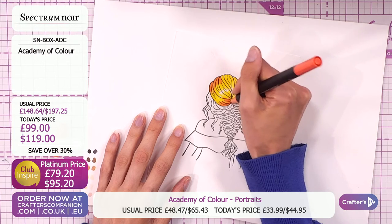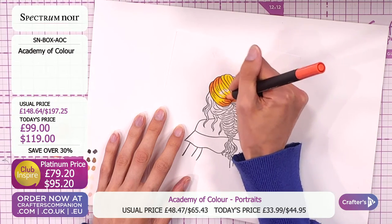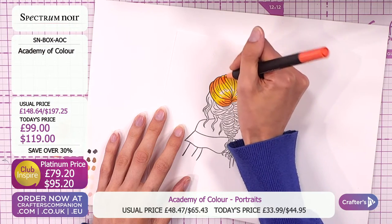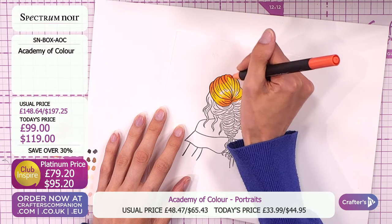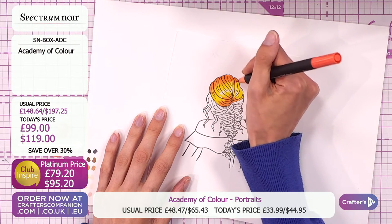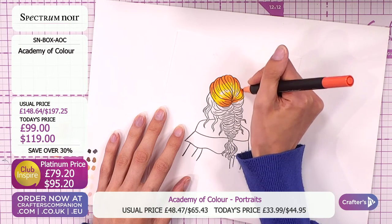But sometimes when we're colouring, we start off and it looks a little bit ropey, let's be honest. But it's all about working into that image and just building up those layers. It's very much about layers when we come to do our colouring. Never looks finished until it is finished. I always say if it doesn't look finished, then it's not. Keep going until you're happy.